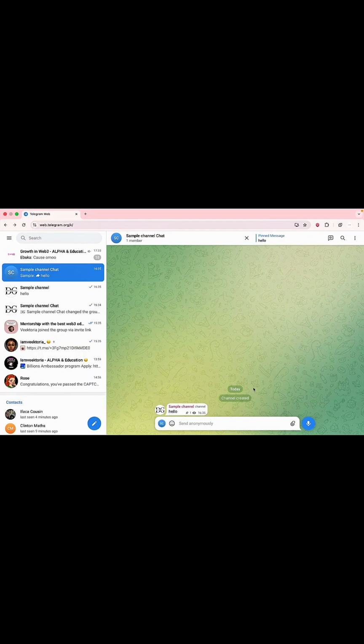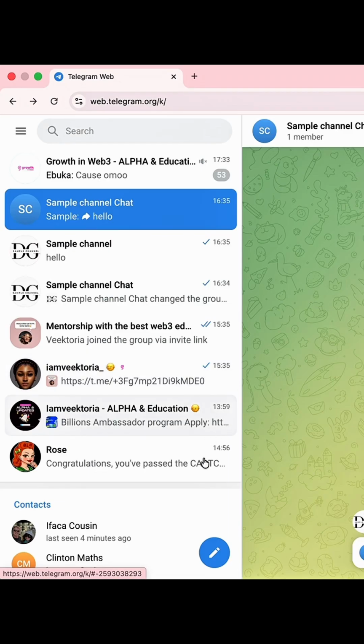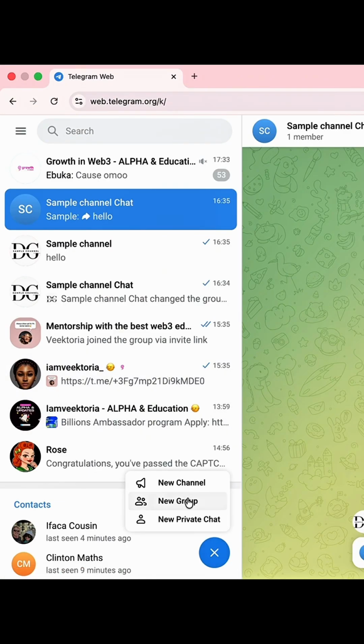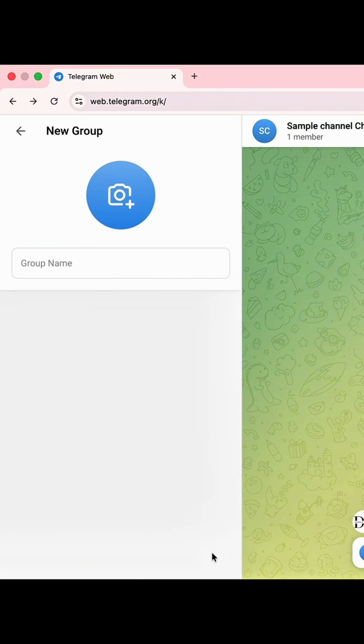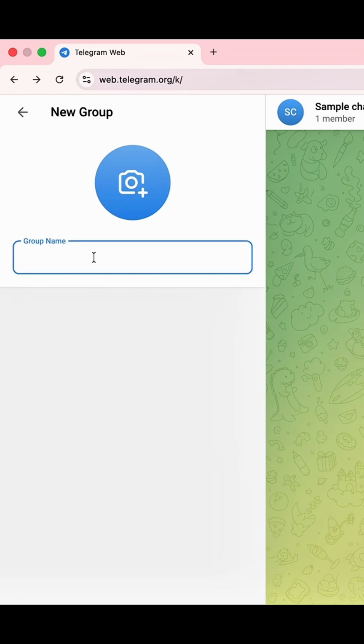So if you want to create a community using the Telegram topic features, you just click on this and click on new group. After clicking on new group, you can add members here, but I'll just ignore that. Just click on this arrow here and you can pick a name.